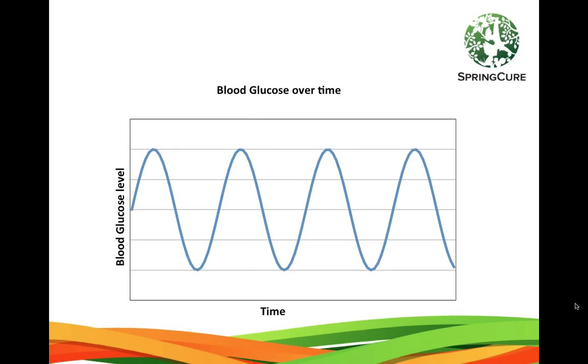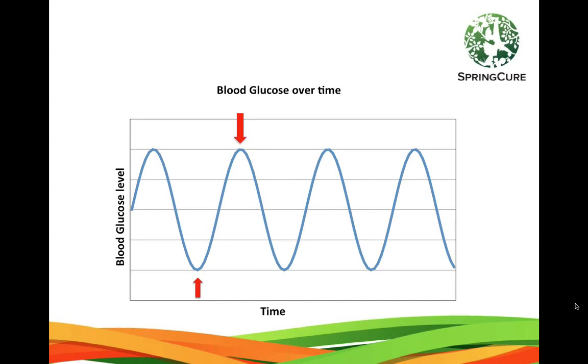Well, first, let's start by understanding what happens in your body when you eat foods. As you eat, your blood sugar changes over time. The more you eat things that have high sugars in them or sugars that are easily released, the quicker your blood sugar goes up. When your blood sugar goes up, then your body releases insulin, the blood sugar drops, you get to a point of hunger, and then you have to eat again. So when you get hungry at the low blood sugars, that makes you eat, and when your blood sugar gets high, that causes insulin release and that drops.